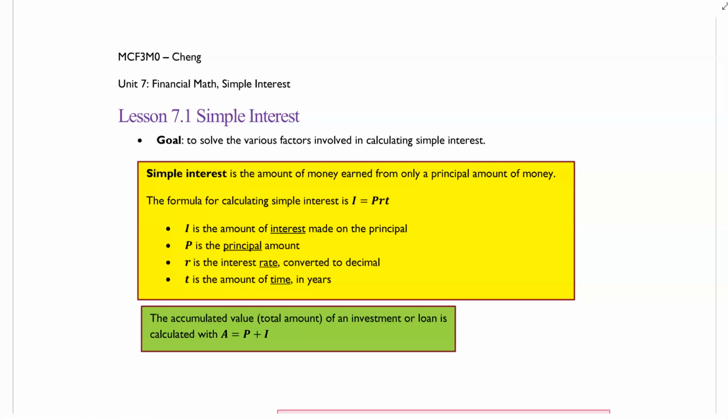And this is our last unit, per se. This week I'm going to cover simple interest and compound interest, just two lessons. And then next week we're going to be talking about annuities. And that's all we've really got planned for this course. We're just going to wrap it up.